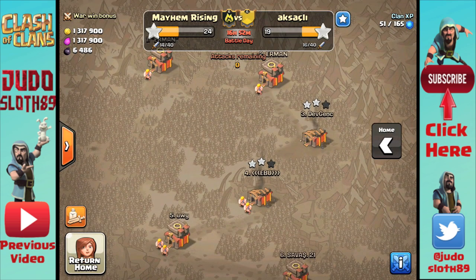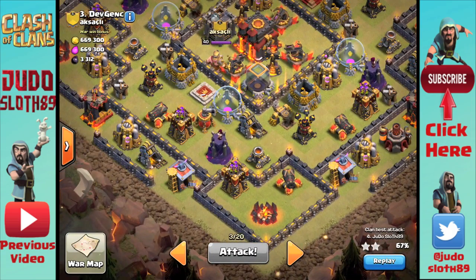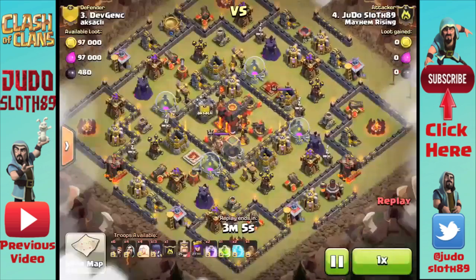Judo Sloth here, and today I'm going to share with you my latest 2 war attacks from my main account. These are both high level Town Hall 10 raids, and stay tuned because tomorrow I'll be bringing you my mini war attacks from my Town Hall 8.